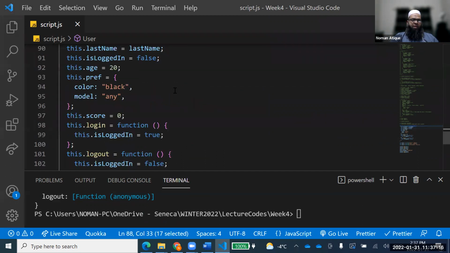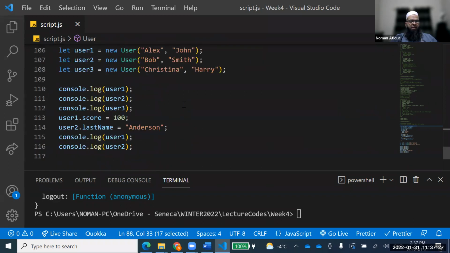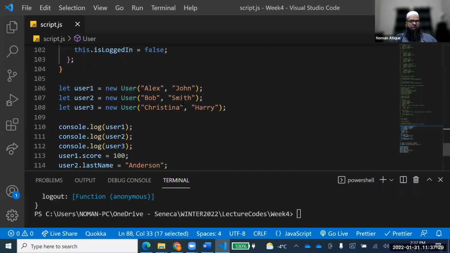And you remember, if there is a function in JavaScript that is looking for a certain number of values, and you don't provide those values, it will just take undefined. So that's an interesting fact about these kinds of things.